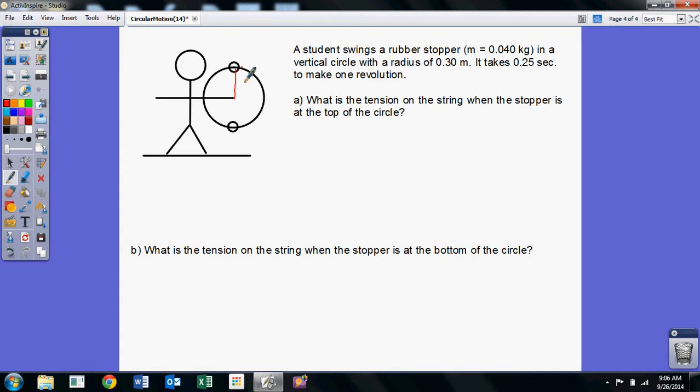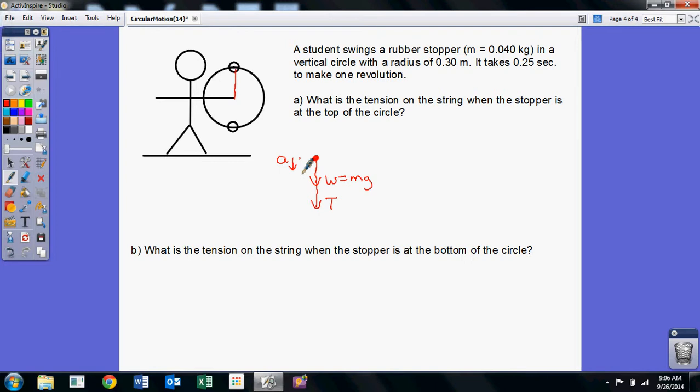So just like we always do, I'm going to draw a free body diagram of the stopper. So if that's the stopper, let's think of the direction, the forces on the stopper. So it is going to have a weight force acting down. That is, of course, going to equal its mass times little g. And there's going to be also a tension force. I also know sometimes it's good to specify which direction the acceleration is if you know that. So the acceleration is downward, so that's going to help me keep my signs straight.